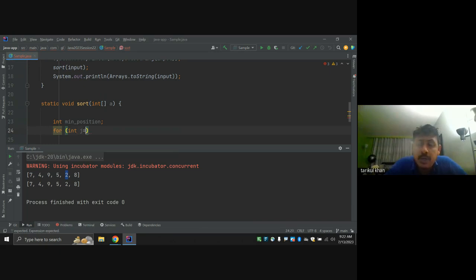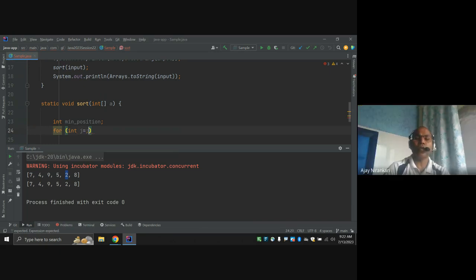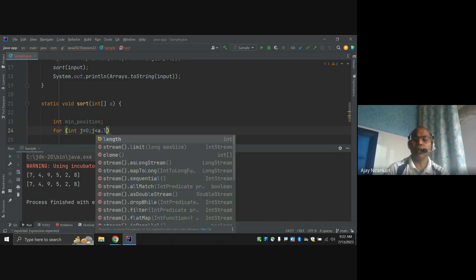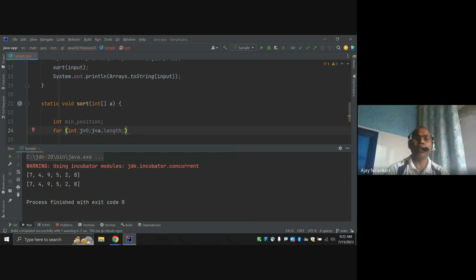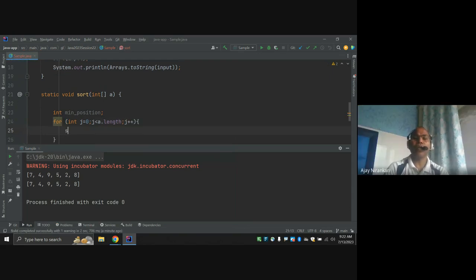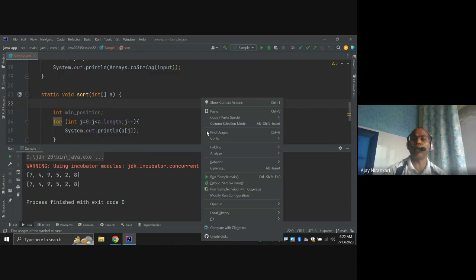Let's start from 0 initially, because array index always starts from 0, then 1, 2, 3, 4, 5. Let j be less than a.length, j plus plus. If you print a of j, you get all the values one by one, right?